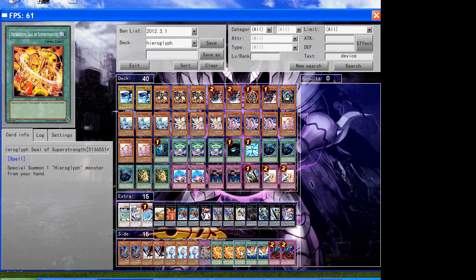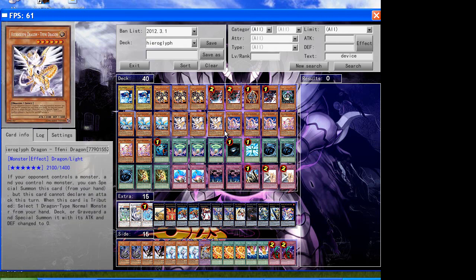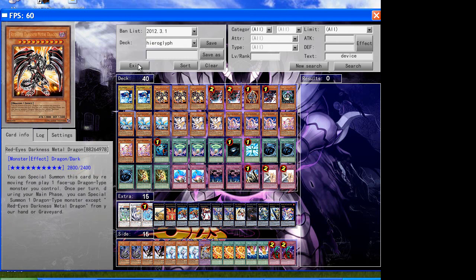The side deck is pretty generic except for this. This is Hieroglyph Seal of Super Strength. This just allows you to special summon a Hieroglyph monster from your hand. I'm not really sure yet if I'm going to use this in the deck or how I'm going to use it. People are using other stuff like Dragonic Tactics and the new TCG exclusives like Draco Connection, Trial and Tribulations. I haven't tested that stuff out yet, so there's going to definitely be changes to this build or other builds of it. But right now, this is the build that I started playing with, so it's been working out pretty good so far.